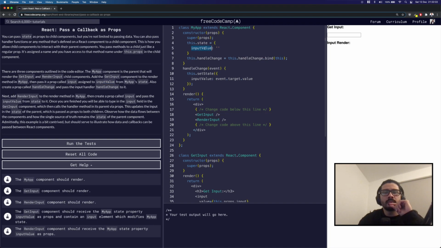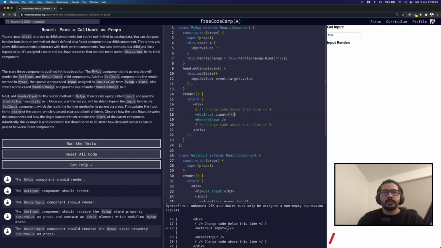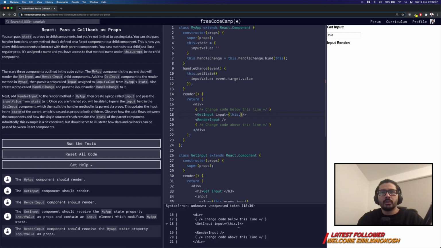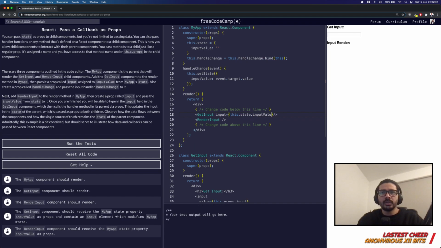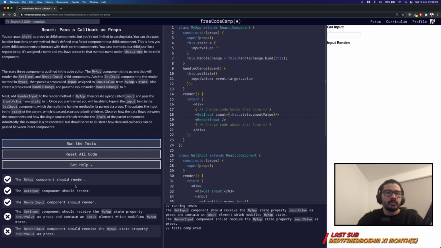Can I do input equals this dot state dot input value? Can I do that? Maybe, I don't know yet.